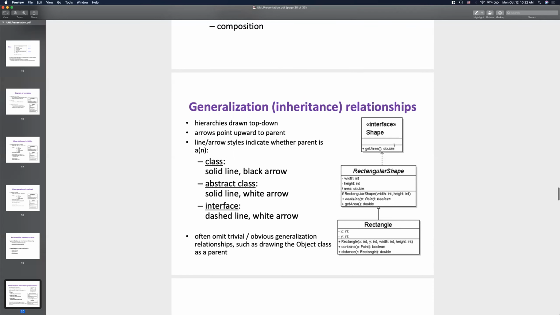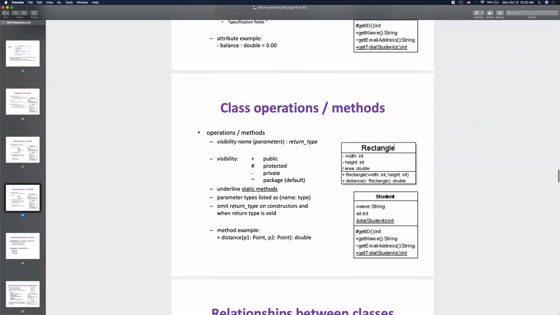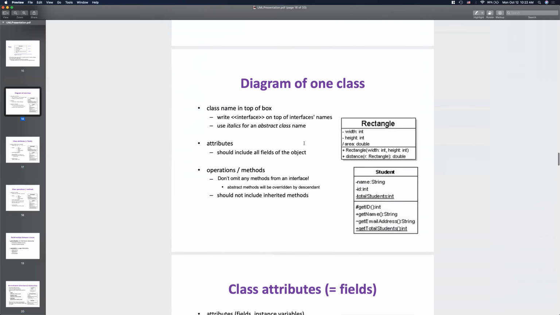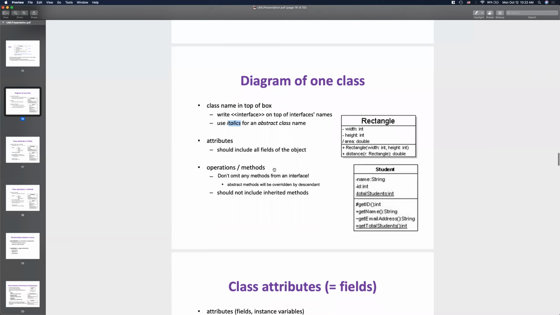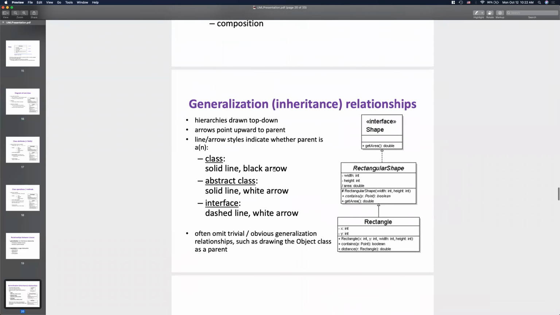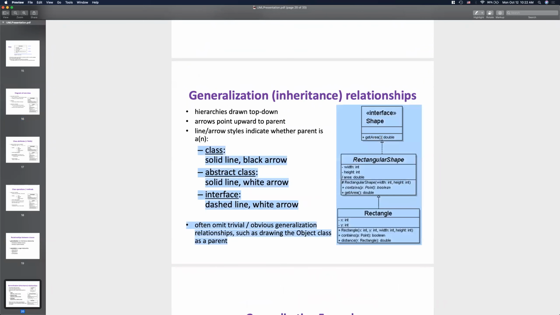Now, if I come back up to the top, it says that abstract elements are italicized. That would be an abstract method or an abstract class. Down here in this interface, this is an abstract method, but in an interface, methods are abstract by default, so I do not need to italicize it.